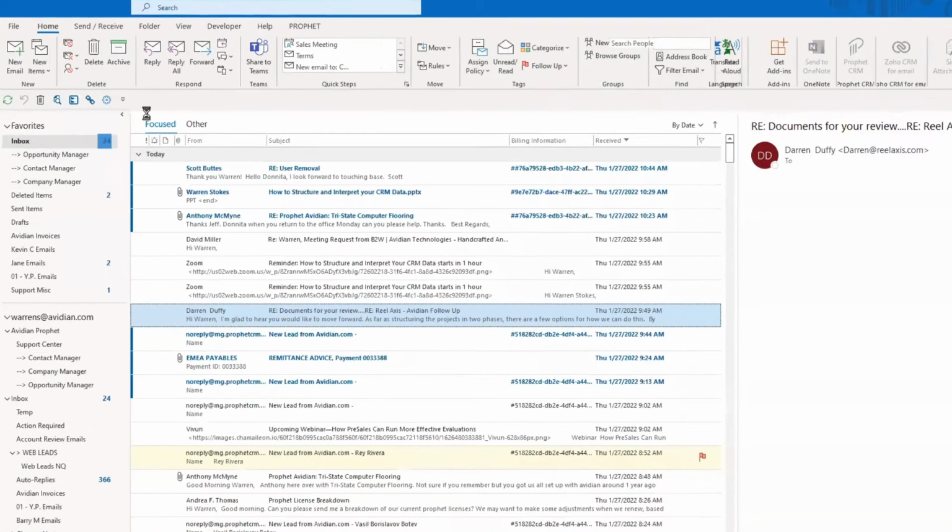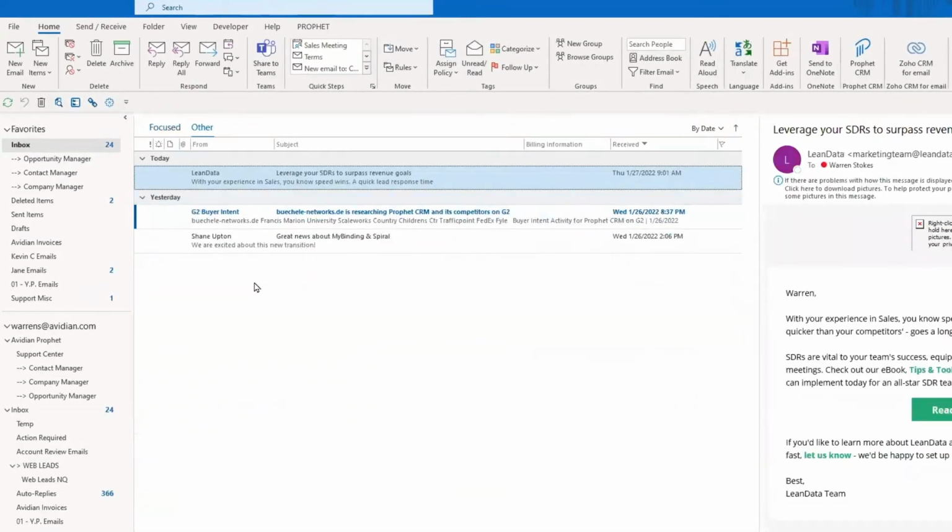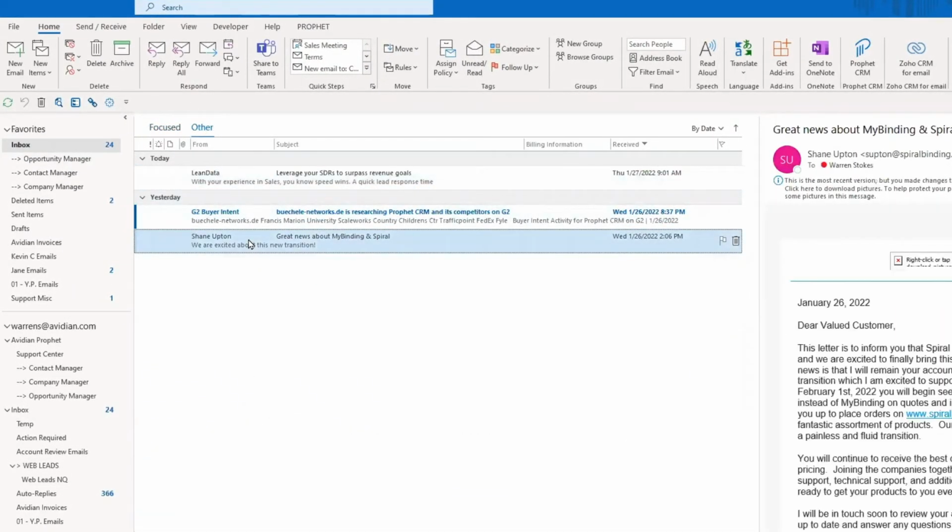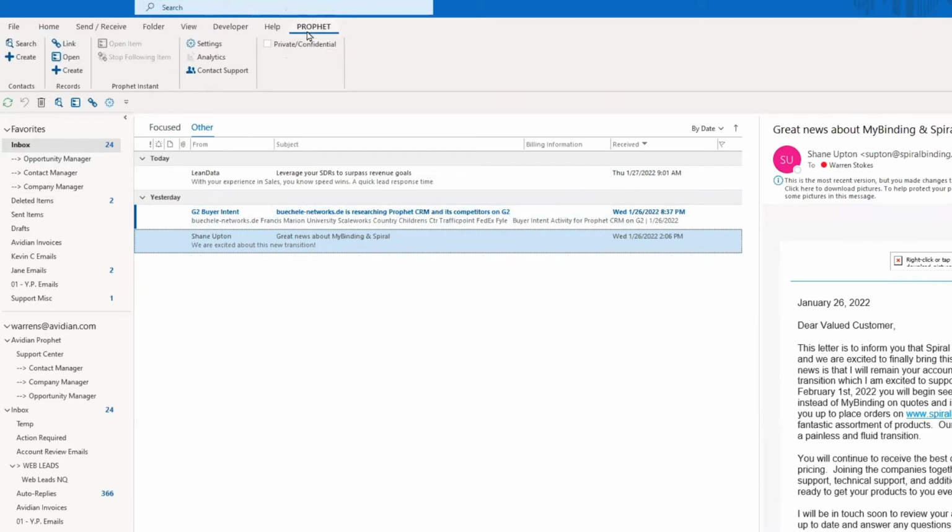I'm going to go here into my inbox and say, let's say I wanted all emails from this person to be linked to either a contact, company, or opportunity record. So you're going to see when you're highlighted on an email, it's a type of data, which is why we're talking about it today. I can associate that email with contacts, companies, or opportunities. Now I put my little link as a shortcut in my quick access toolbar. If you don't know what I'm talking about, watch one of my videos on Outlook.